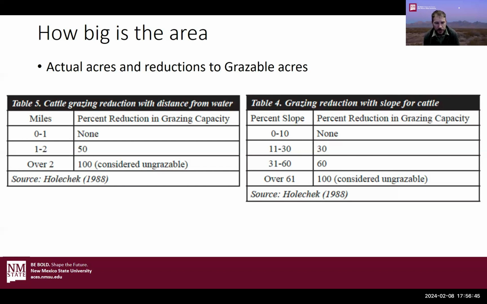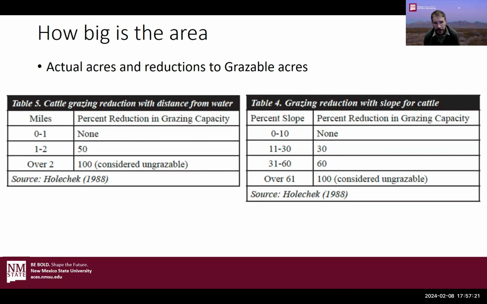We have a few forests, but the majority of it is going to be water. One to 2 miles, just reduce their consumption by about 50%. And over 2 miles, it's likely not going to be consumed. And these have a gray area. Don't think of them as absolute values. Think of them as a gradient against a ruler. They can overlap some. So don't think that 1.5 miles would be a 25% reduction. That's not the point of this. It just gives you a general estimate.